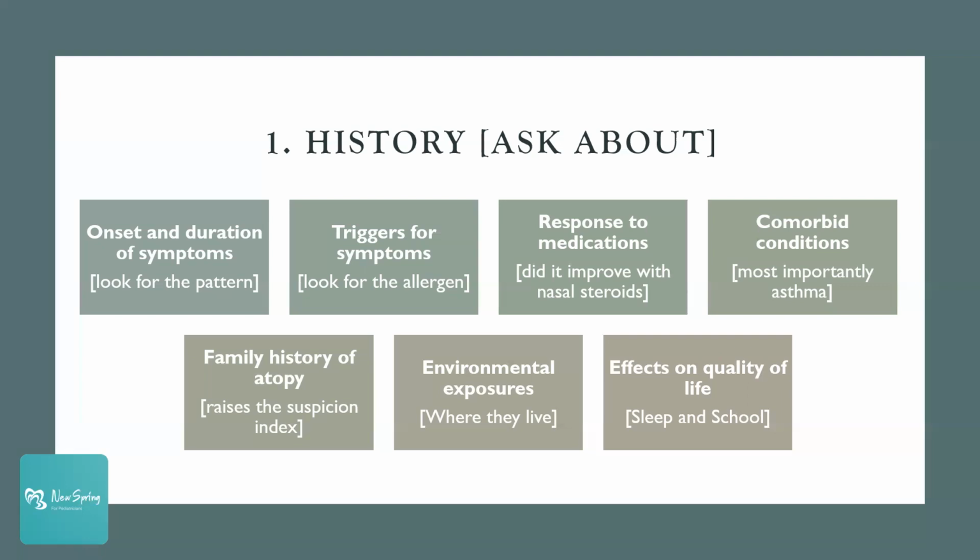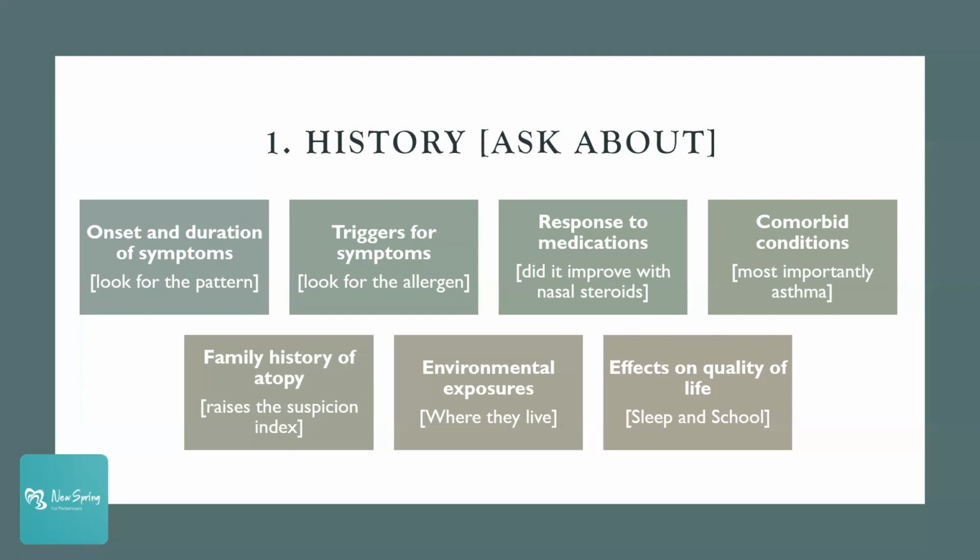When we're talking about family history, it raises the suspicion index, and we see it a lot. We ask the parents, does one of you have a history of allergy? We usually find one of them raising their hand and saying, yes, I have asthma. I used to have allergic rhinitis as a child. I used to have skin allergy and other types of allergy. Environmental exposure is very important. So you have to understand, as we mentioned, where they live, so you can understand the impact of their surrounding environment and what types of aeroallergens they are exposed to.